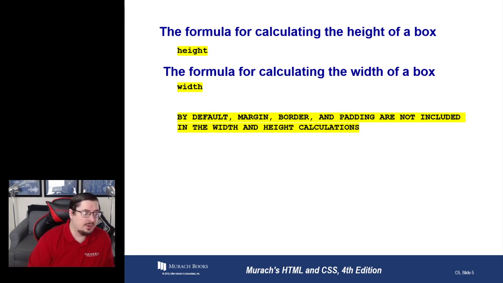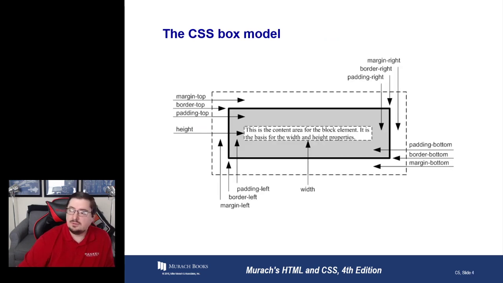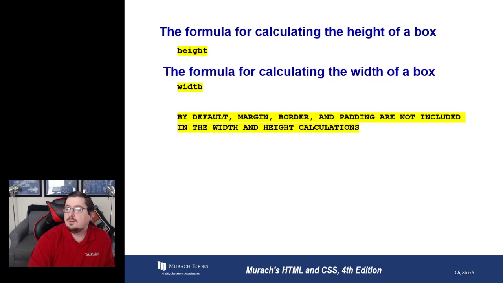So when you're thinking about the formulas for figuring out what these are, again, notice that the width and the height, if we're setting those, by default, we're just talking about this content in the middle. Okay. Now, that content could be text in the case of, say, a paragraph, but if it's like a div, well, there could be multiple things inside of here. So that content includes everything that's nested inside of that tag, which might just be text, but might be many other things as well. Okay.